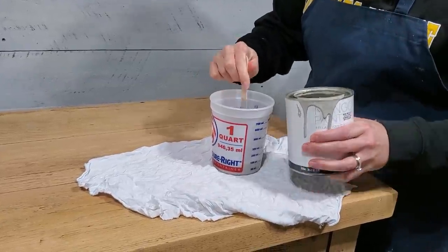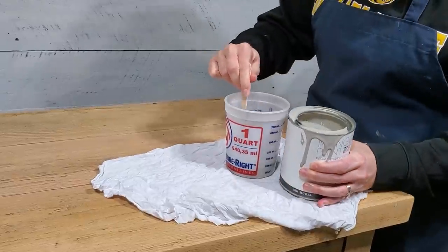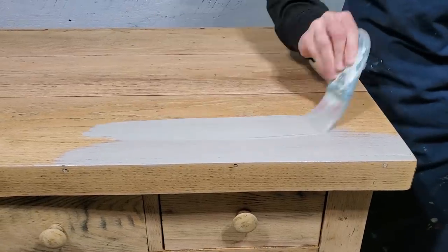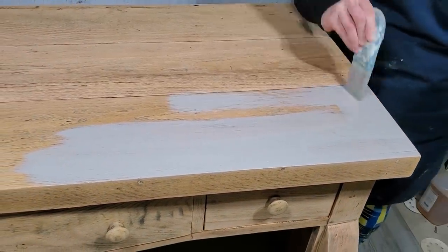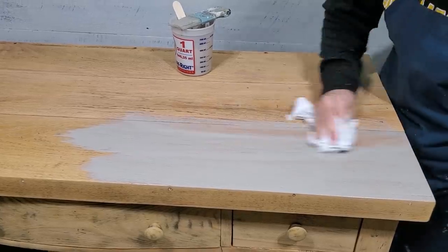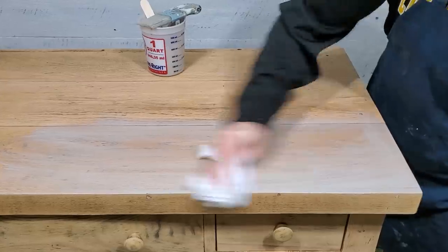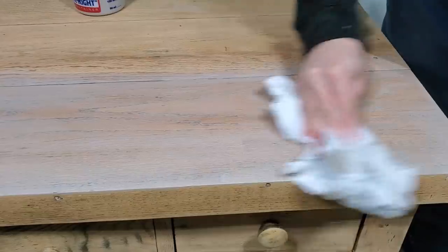And so basically Heather is just mixing the chalk paint with water until it's a good wash consistency. Obviously you can go a little bit heavier on the paint, or a little bit more on the water. It depends on the consistency you want for your project. So we just mixed it by eye, by feel, until it was the consistency that we wanted. And then we just apply it with a brush, and then we're wiping it off pretty soon after.